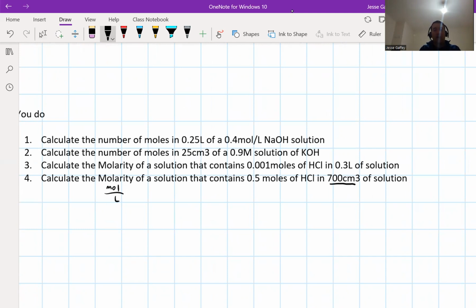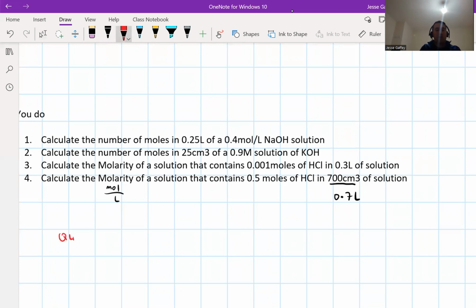So straight away, I don't like centimeters cubed. I want us to change that to liters. So again, if you didn't do that, let's pause the video and convert to liters now. Okay, so 700 centimeters cubed, I know at this stage that is 0.7 liters. Now, if you don't know how to do that in your head, you do it slowly, step by step, how we showed you already. Okay, so let's plan this out.